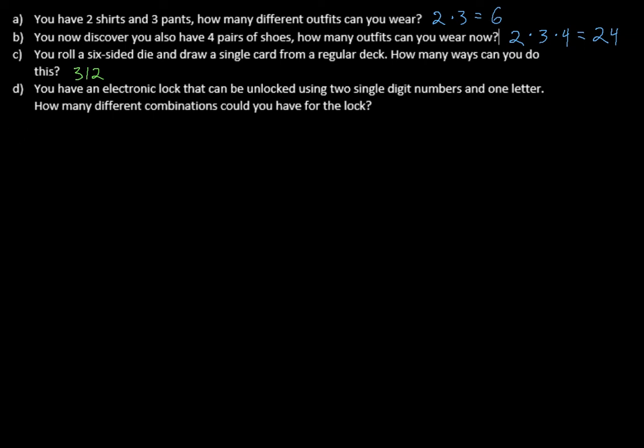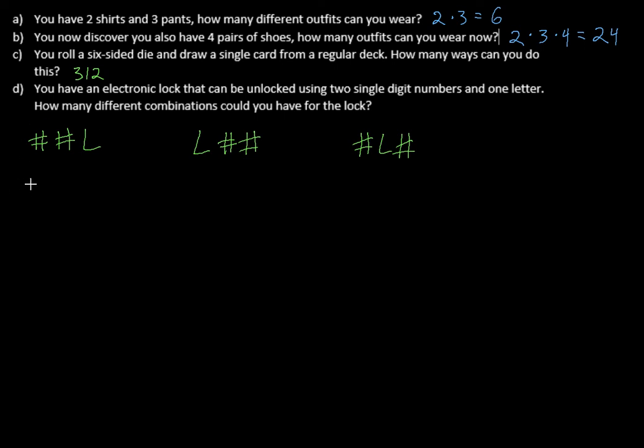Well, typically when you first read this problem, your first instinct is to say, all right, well, we've got a number, and a letter. But couldn't we also have a letter, a number, and a number? And then couldn't we also have a number, a letter, and a number? So part D actually introduces something very, very interesting. So let's start by just calculating this number, letter.